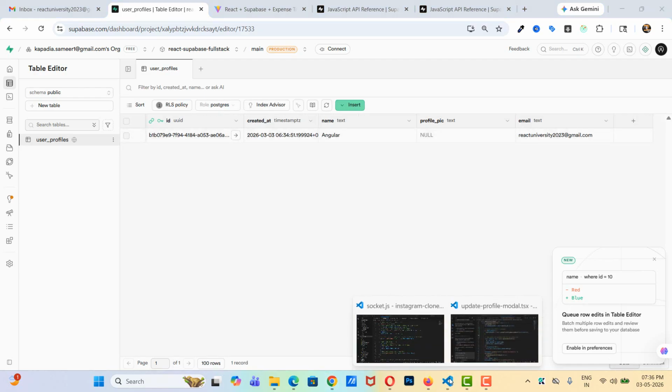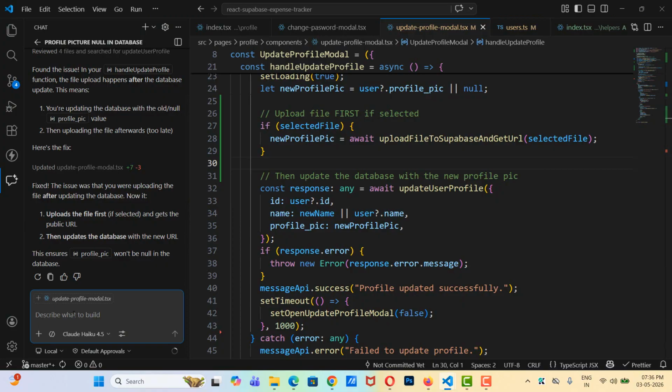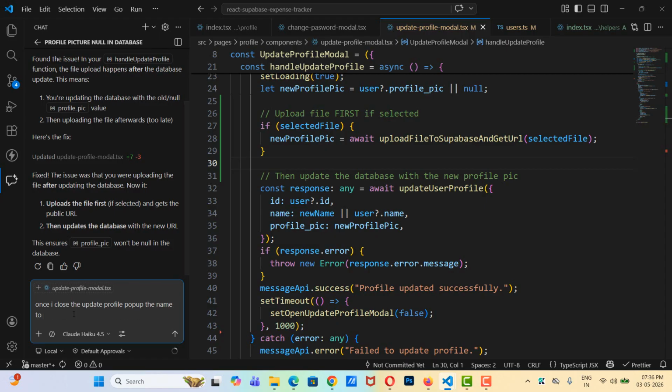Okay, so let's take the help of ChatGPT. Once I close the update profile pop-up, the name should update on UI.